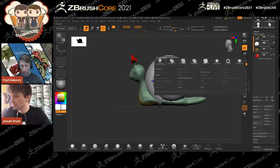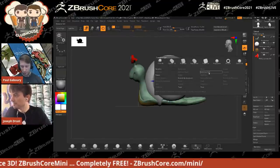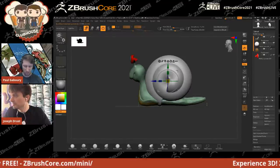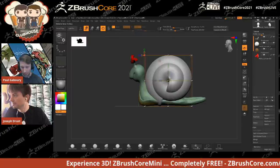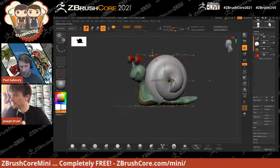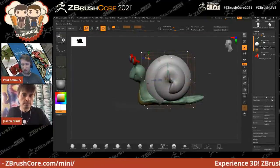And in Core, you're going to have some deformers here. So you've got six deformers here. I'm going to use deformer soft. It's saying you need to turn off symmetry, and the reason is I don't even need symmetry on in the brush because this has symmetry to itself. And all these little white dots are points of interest.